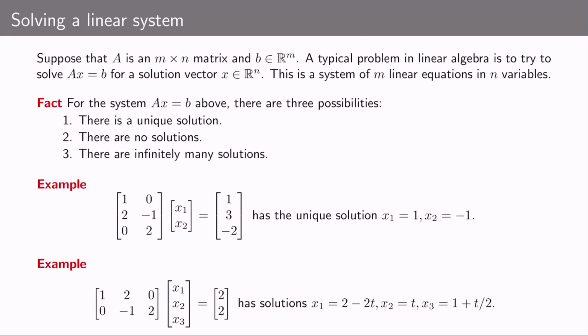Okay, now I'd like to step back here and ask a question about systems of linear equations that you might not have thought about before, even if you've solved things like this a bunch. The question is this: if I were to give you a system Ax equals b, and I don't want you to do any computations with it, I just want you to look at it, can you tell me which of these 3 possibilities to expect? Unique, no solutions, or infinitely many solutions? Is there some kind of guideline where I could just glance at it and say, oh, this is the typical situation, almost assuredly this is what's going to happen? So let's talk about that next.